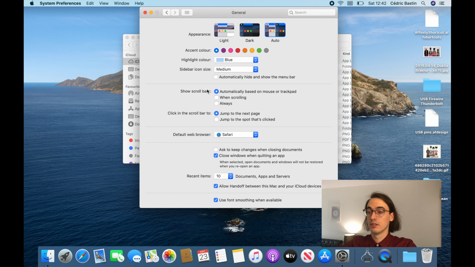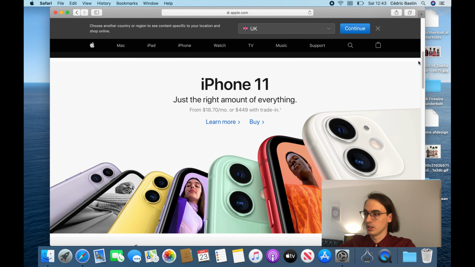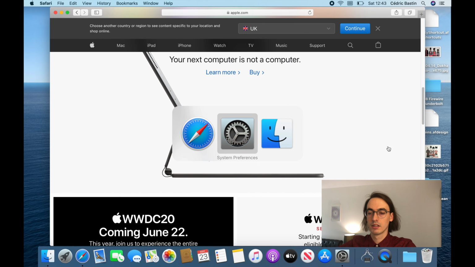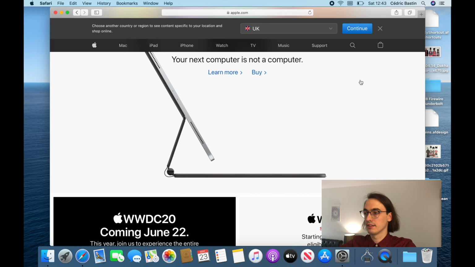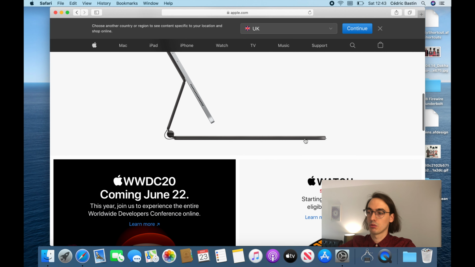Scroll bars. This is one that's important for me. macOS will only show these whenever you need them. However, I would like to always have them just so that I know in a long PDF how far through I am. So here now you can see the scroll bars always. And if you wouldn't have that, then it would hide them, which I think is silly, and it brings them up again when I go into scrolling mode.